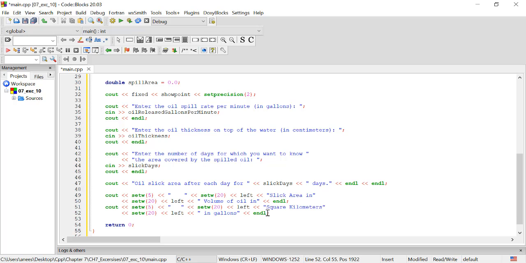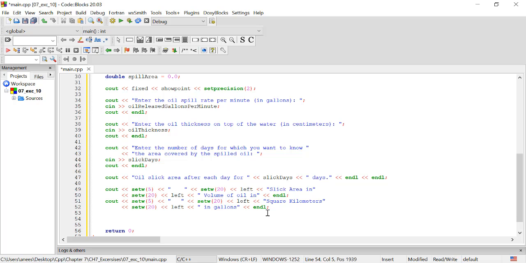Now we can get to writing our for loop. We can write in for int i is equal to 1, semicolon. Actually, hold on. I think I made a mistake here. We're just going to do that.